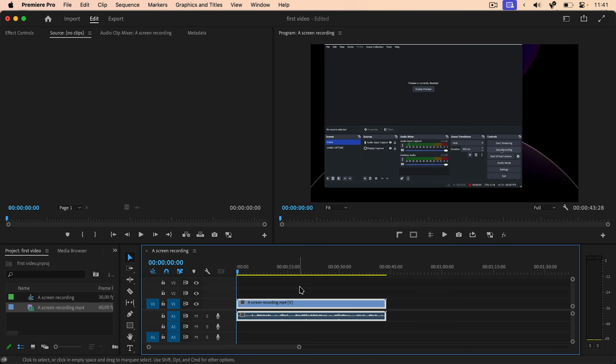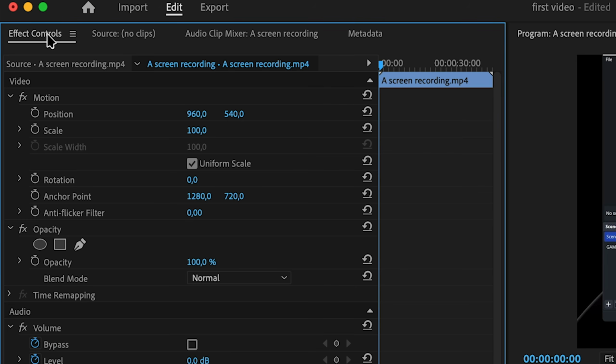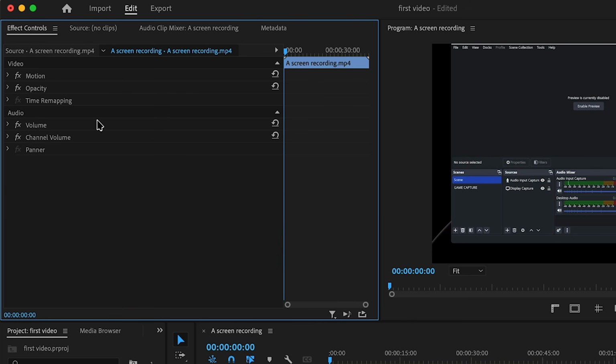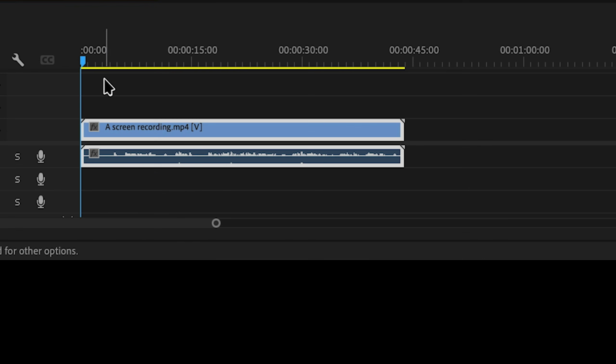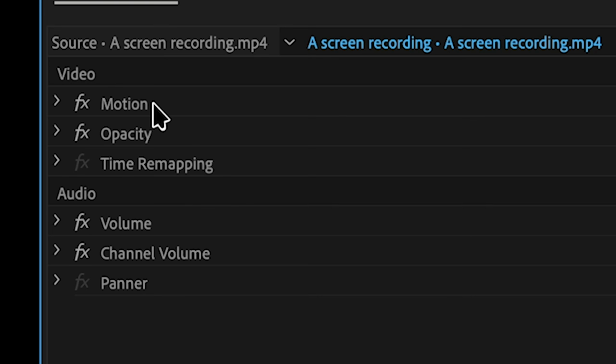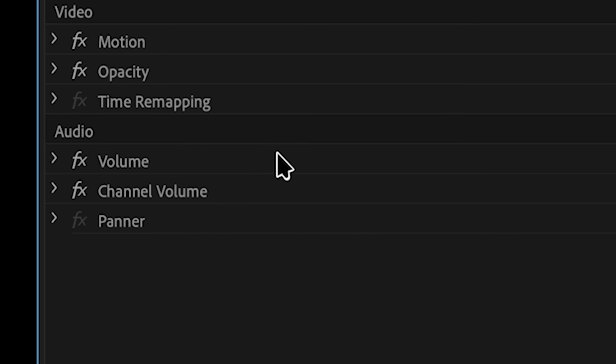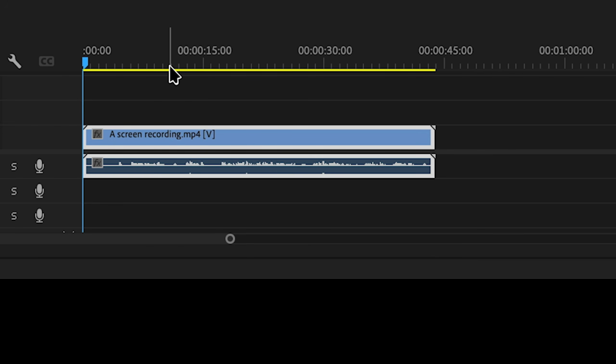Now, if you want to move or in any other way manipulate a clip on the screen, you always do it from within the Effect Controls panel. Whoa, a bunch of numbers just appeared. Don't worry, we'll go through each one. Each one of these groups is an effect that you can control, and you can even collapse these like so. And these are all default effects that come with every single clip. They're like the motion, the opacity, or how visible the clip is, and things like the volume if the clip has audio.